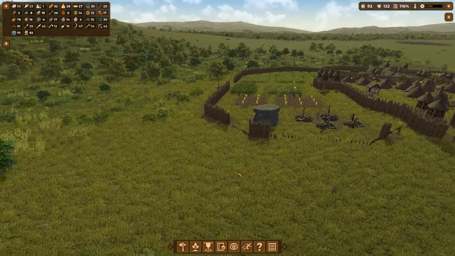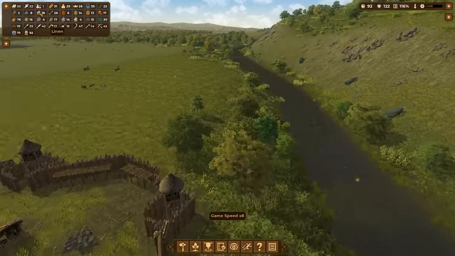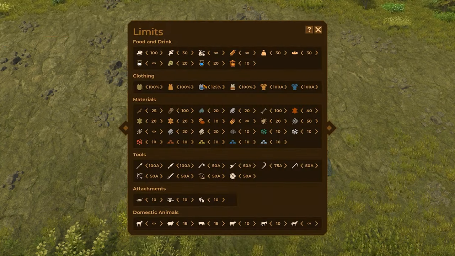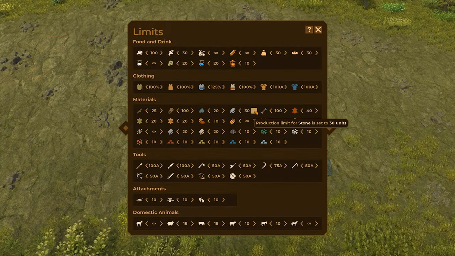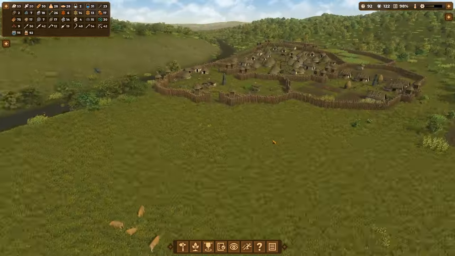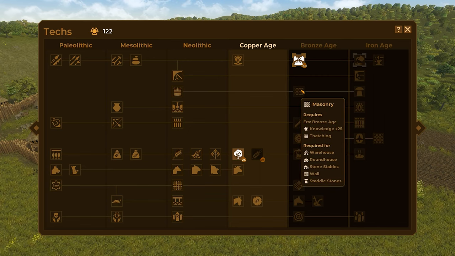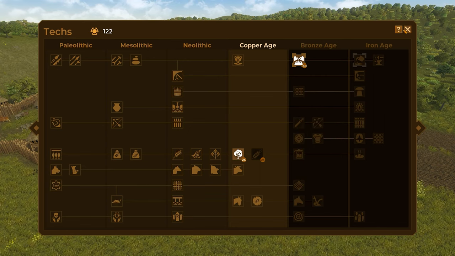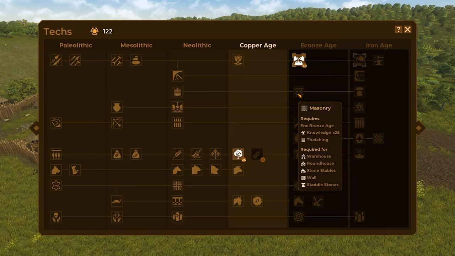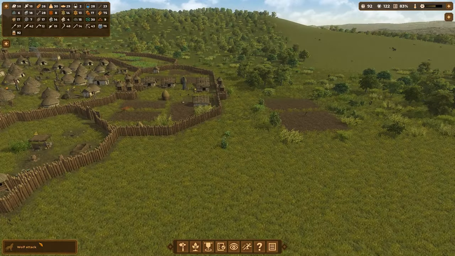This wall is coming along nicely. Beautiful. How is the stone harvesting coming along? I have only gotten 18 stone at the moment, which is a bit low. I'm going to go and check out my limits. I think the limit for stone is 20. Let's go put this up to 100. I want 100 stone. So when we move to the next Bronze Age and stuff, we will buy masonry immediately. The second we buy bronze smelting, we'll buy masonry. And then we'll start replacing some of these walls. Well, most of them.